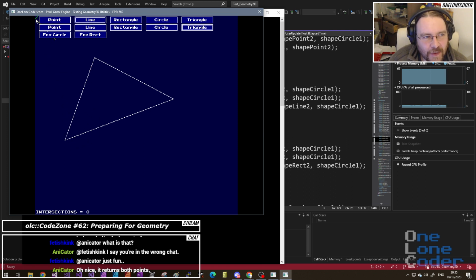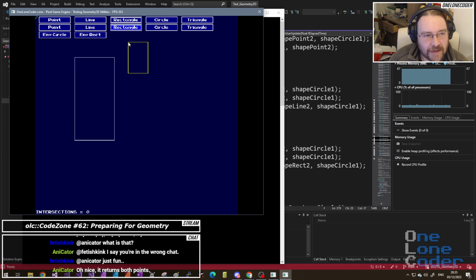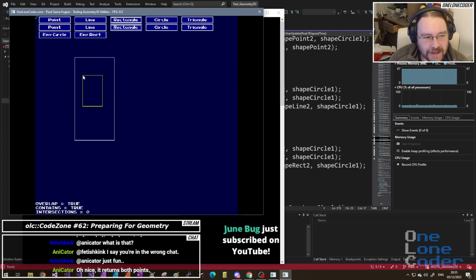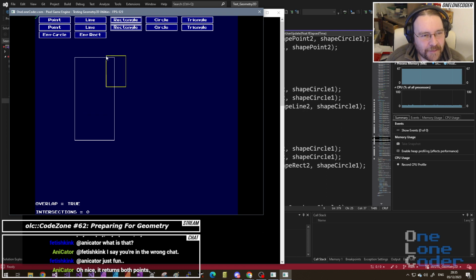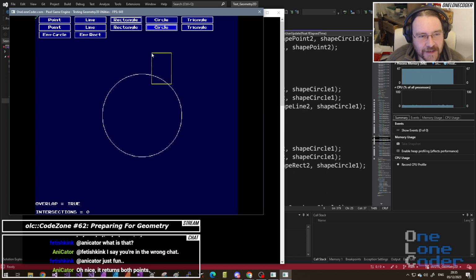The closest point hasn't been implemented for all of the combinations yet, so it just sort of defaults to 0, 0 if there isn't a known solution. We can have a look at these, rectangle versus rectangle. So in this case, when it was a line versus a rectangle, it yielded a different result. So yeah, a little inconsistency there. We've not done intersections for this yet, so still got work on that to do.